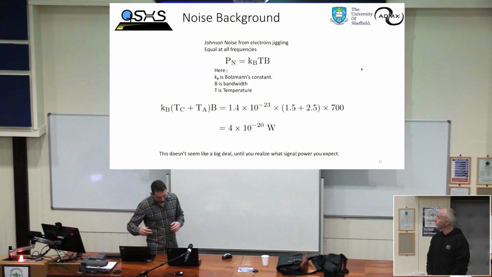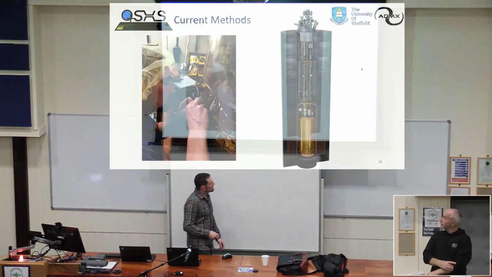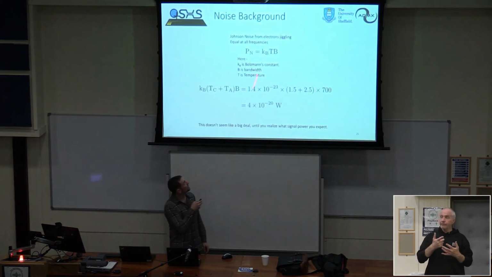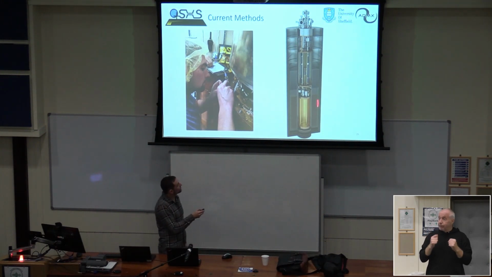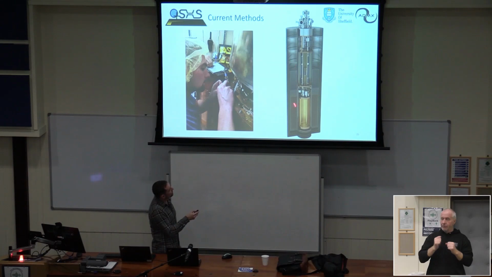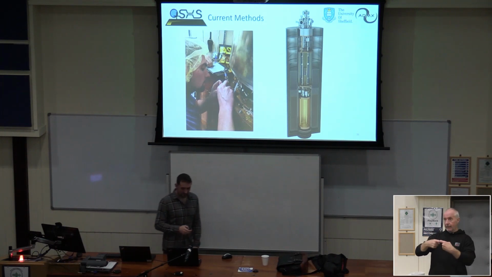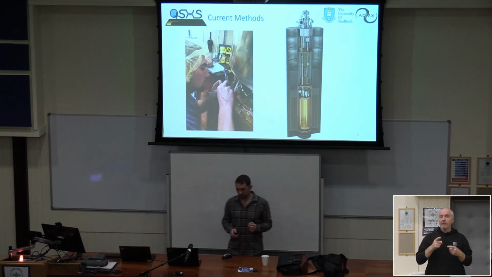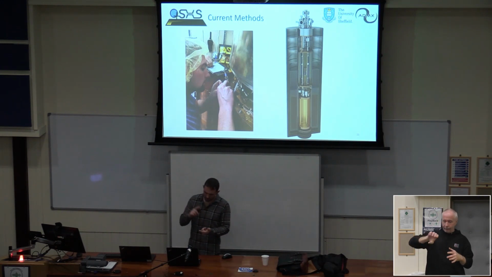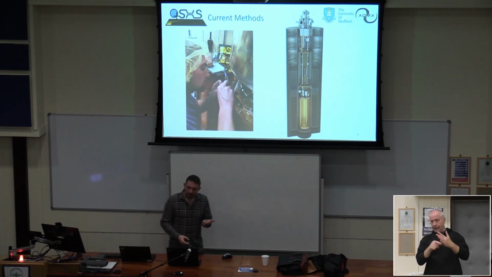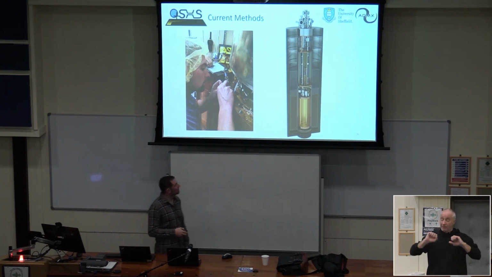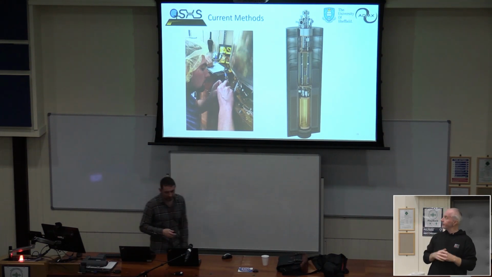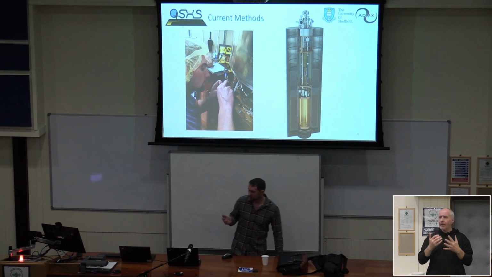So currently, mentioned that temperature, big factor. So we run as cold as possible. Now that's what this sort of thing is here. This is ADMX's current setup. What we've got here is the magnet. And everything else is all to do with keeping it very, very, very cold. Pouring liquid helium on. Pouring liquid nitrogen into one of the layers. Various things like this. Now, problems with running very cold. There's quite a few of them. Side note, that's me working on it when I went over to Seattle in the US. Oh dear, years ago.